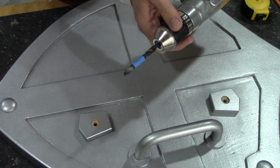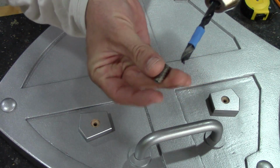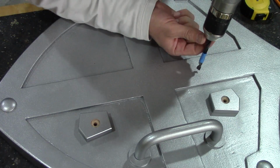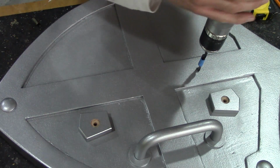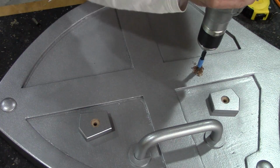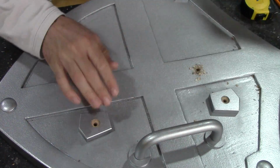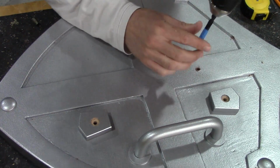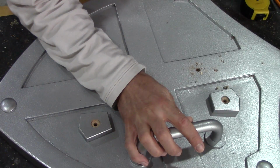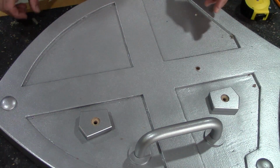So I have a drill bit here, and I marked off the depth in tape. I do not want to go any further down than this, because obviously I'm going to go through the shield. This isn't terribly thick. So anyway, I got my mark here, and I'm going to carefully drill a hole. Clear some of this stuff out. Okay. Man, if I went through, I'd be pretty mad, but it went all the way down.